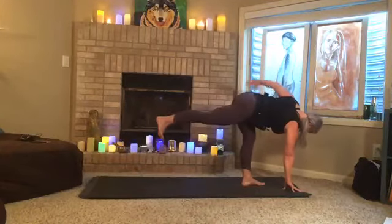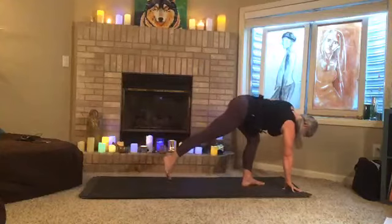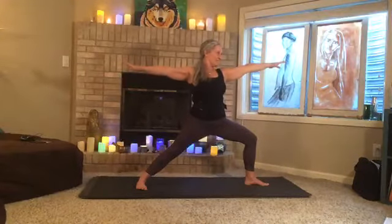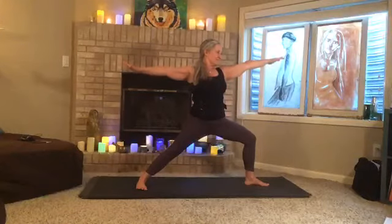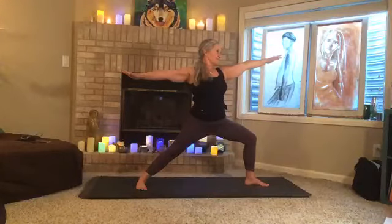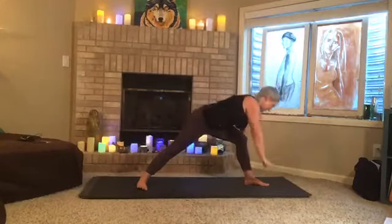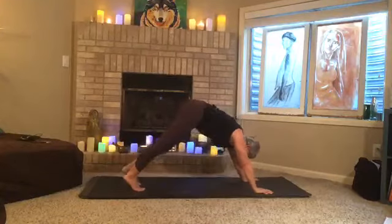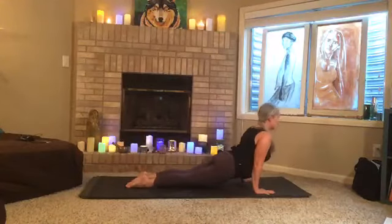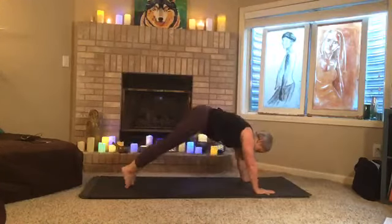All right, start to bend your right leg. Left leg's gonna come back to the floor, heel on the ground, wind up into Warrior Two, Virabhadrasana B. Deep breath as you sink into your pose. And then windmill your hands to the floor. And find either downward dog or move through a vinyasa if you like. That just simply means to lower, do your push-up, and back into downward dog.